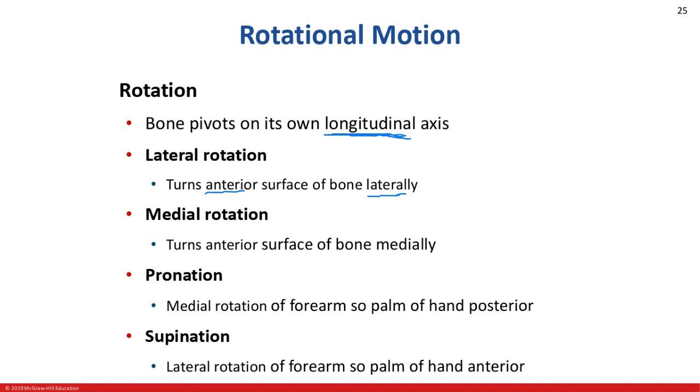When we talk about pronation, we get medial rotation of that forearm towards the posterior portion. When we're supinated, the palm and the hand are facing anteriorly. So in the anatomical position, I'm supinated. My palms are facing forward, my forearms are facing forward. If I want to go into pronated position, I just turn my palms and forearms back. My palms are now facing posteriorly, and the anterior surface of my forearms are facing posteriorly. So that's going to be pronation. Let's show you a picture.